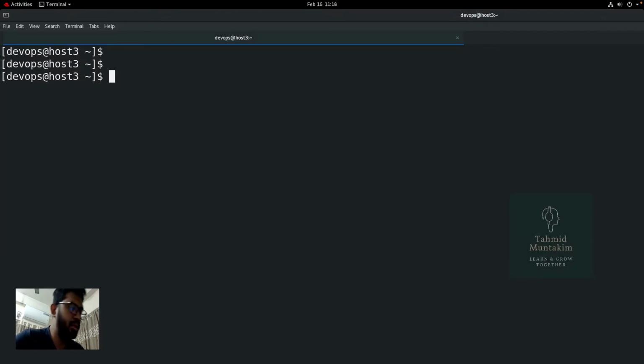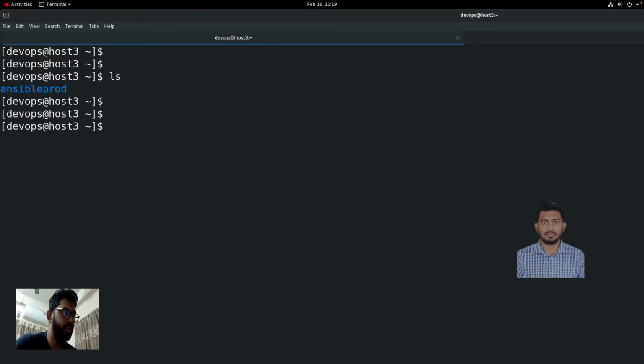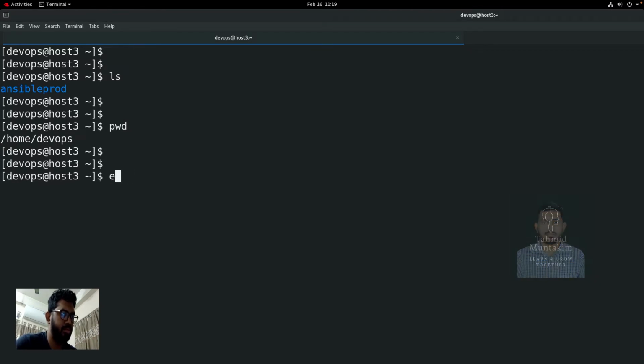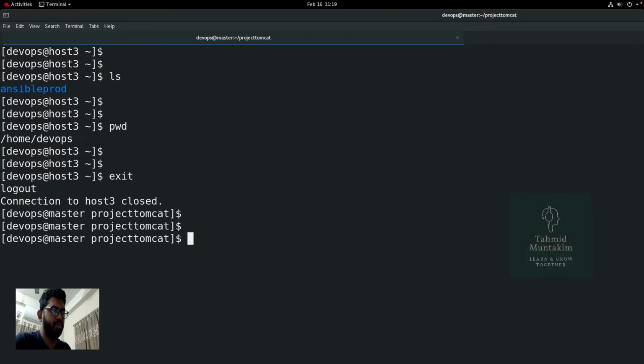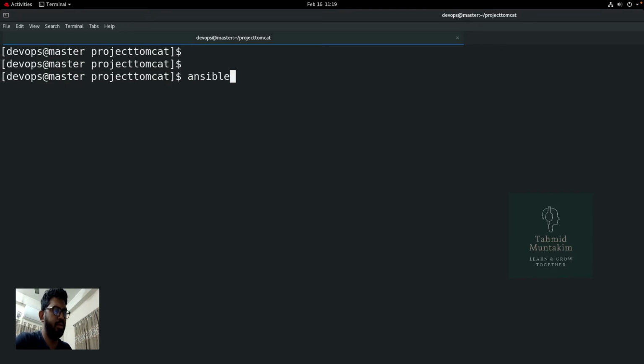Okay, now come back here. I have installed Visual Studio Code here, and I will use this code editor to develop my file here. Before that, let me copy some of my files.